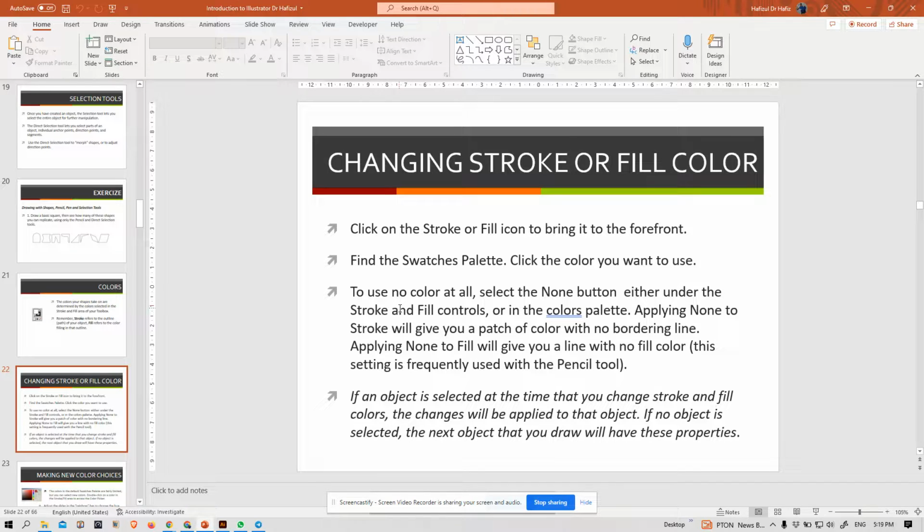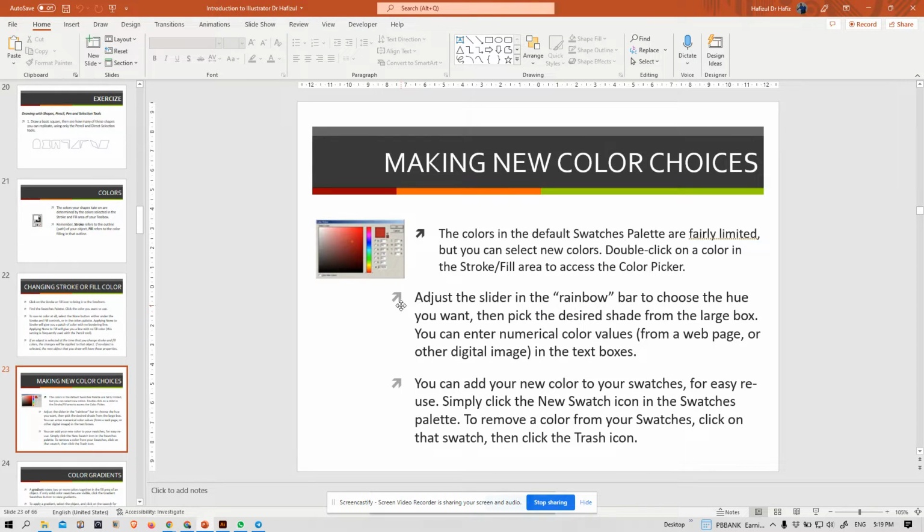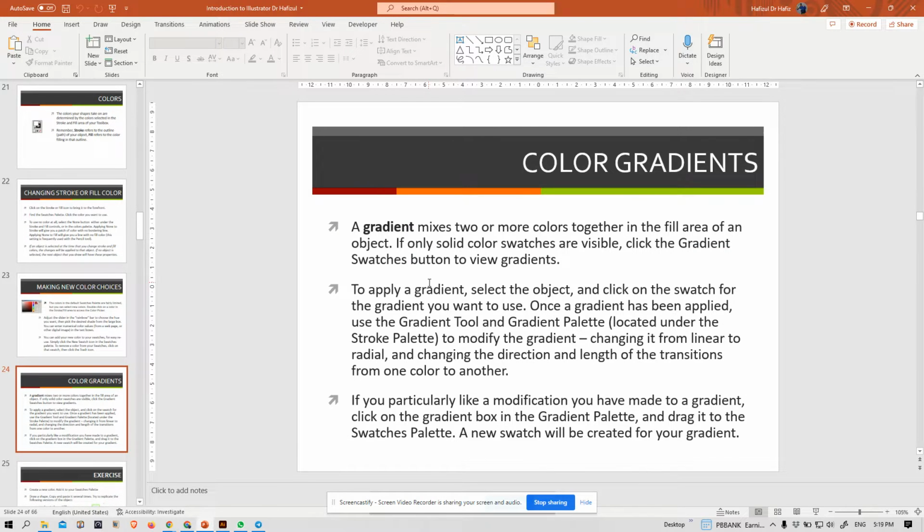You can also select the patch of the colors, and then you can also adjust the slider on the swatches panel. And then you can also mix together one, two or more colors. This one is called a gradient.